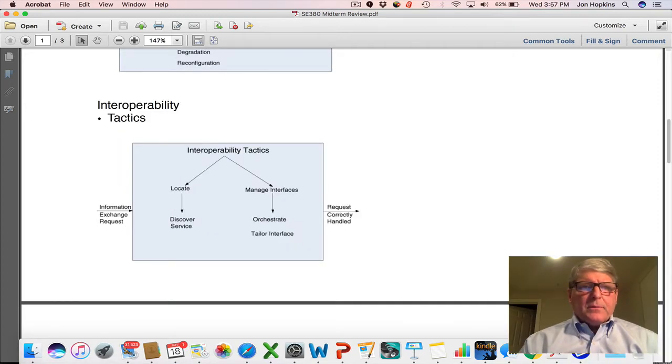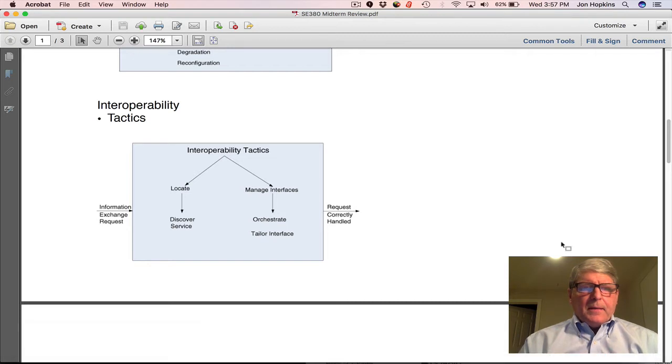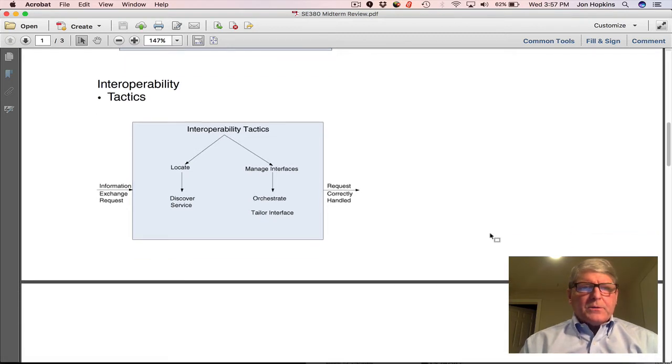Now I'd like to talk about interoperability. We saw that early on because this is the way we think about exchanging information between two components, and it could be something as simple as a very simple Java interface that all operates in the same thread of control, or it can be two components that are in completely different processes, different memory spaces, where the message has to be translated, packaged up, sent over to the other process, and unpackaged, and the message interpreted, behavior executed, and potentially a return value sent back.